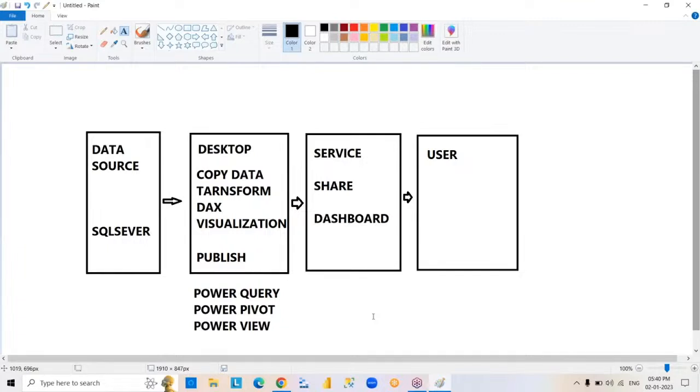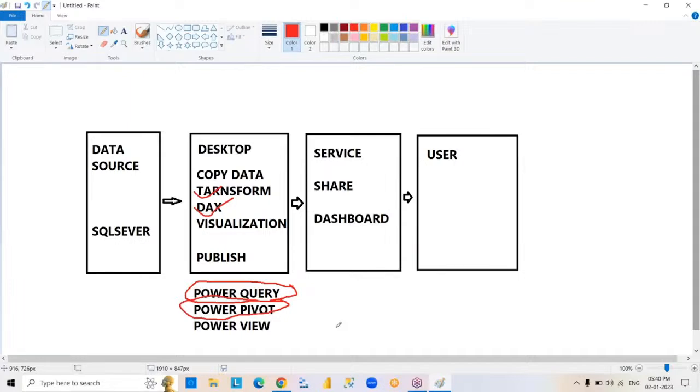So Power Query means the transformations area. This is the transformation area. Power Pivot means DAX, data modeling, creating relationships between tables, defining cross filters.